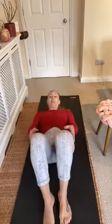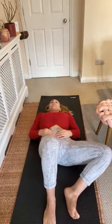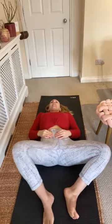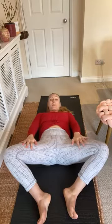So this afternoon we'd love to run through a couple of stretches for your groins, especially for those people sitting at a desk. Join me on the mat. The first exercise is a really lovely simple exercise you can do throughout the day. Lie on your back, have your knees bent, feet on the floor, and then take one knee out to the side and then the other knee out to the side.